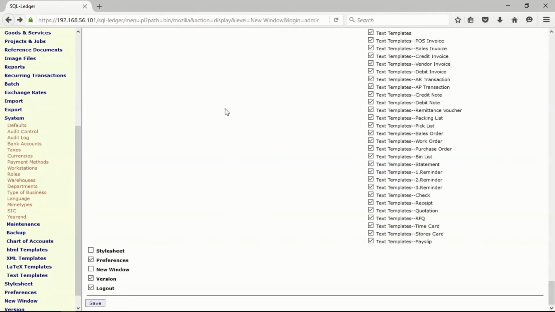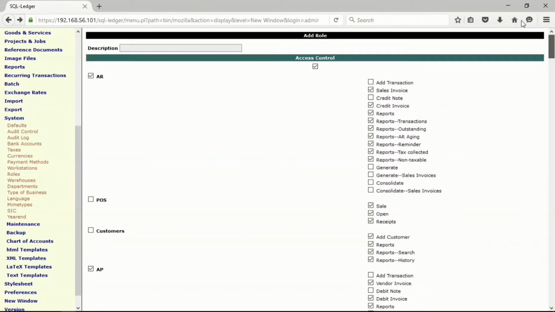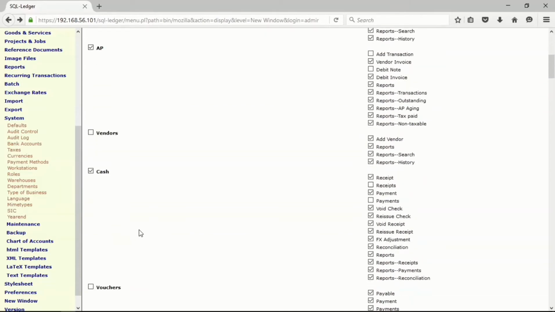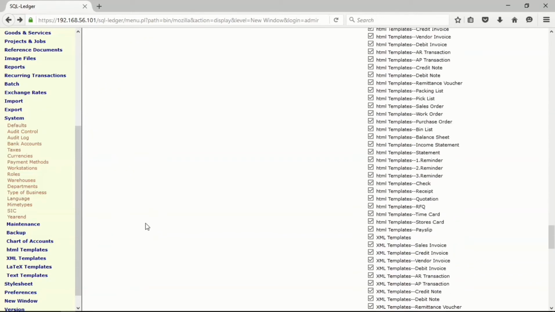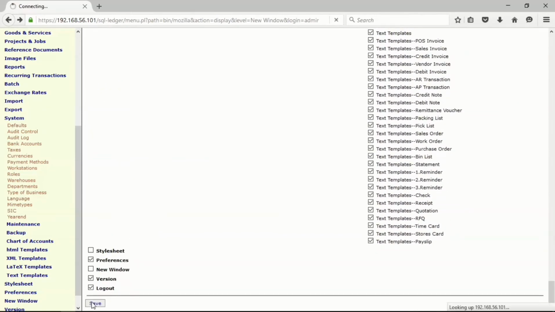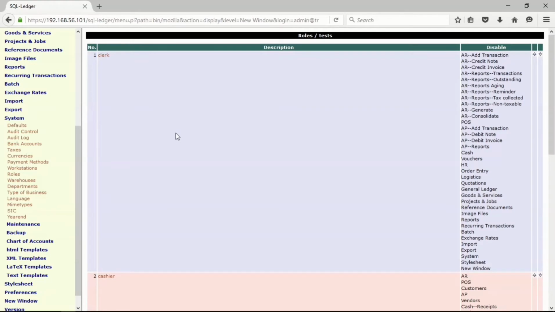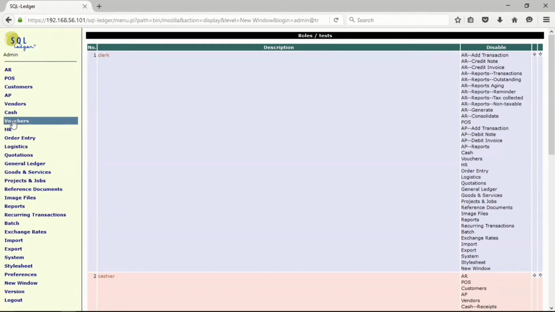Sorry, the description is missing. We are told, so we go ahead and we put this name as accountant. This is accountant, that is the role. So we'll go down again and click on save. Having finished this process, the next thing we are going to do is to create the user. These are those that will have the ability to log into the software and perform some transaction.